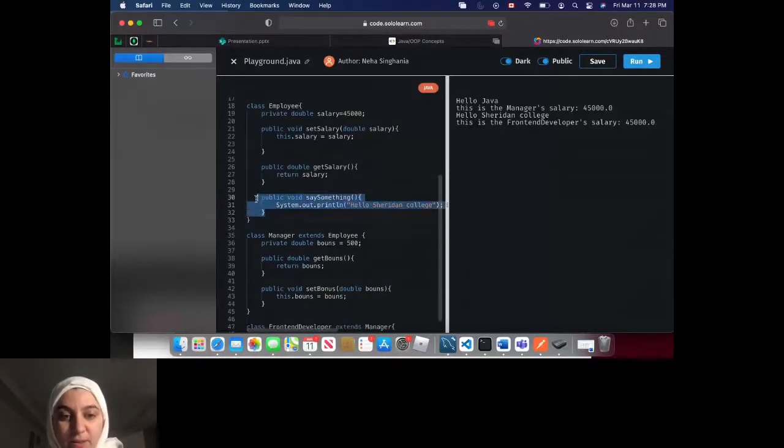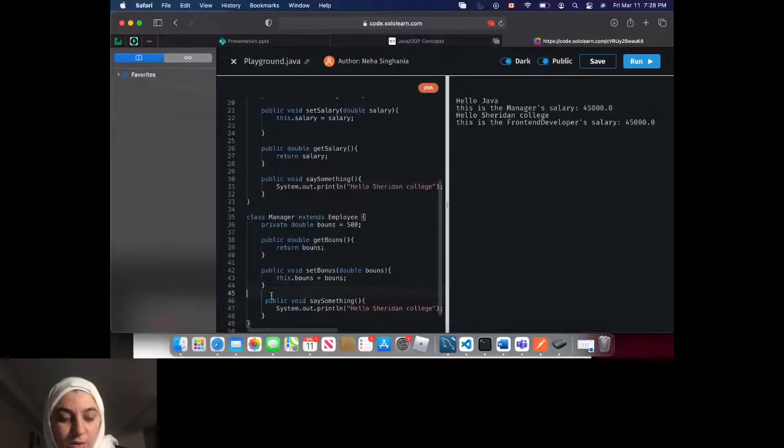I'm going to copy this method from the college class here, and I'm going to put it in the manager class. I will add the override annotation, and I will change it.